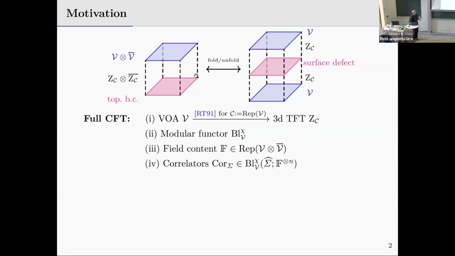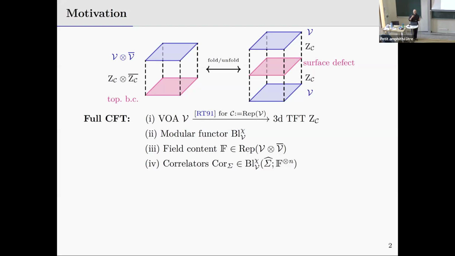So how can we get back to the symmetry TFT picture? We get back to this picture by simply folding or unfolding this cylinder here. And then you also see that what was a topological boundary condition before now becomes a topological surface defect in the 3D TFT here. And it's quite unfortunate, Ingo got a little bit less far than I hoped, because otherwise you would have seen a very similar picture already today in his lecture, but you will see it tomorrow. Yeah, tomorrow again.